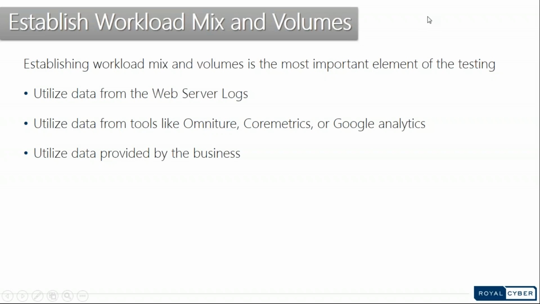Or, for example, the number of hits in your peak hour, or the number of orders being placed in your peak hours. These are the numbers which these tools can provide you.